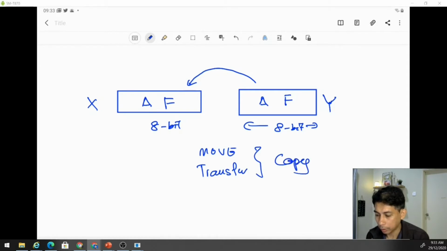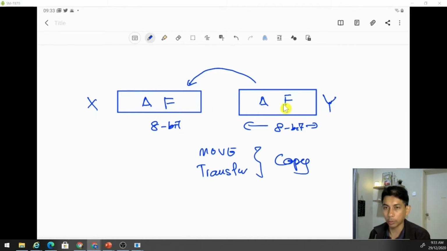Because when we transfer the data from this register to this register, we will see that the data still remains in Y. X will get the copy from Y, because we just read the data from the bus and write it in X, and the data remains in Y.